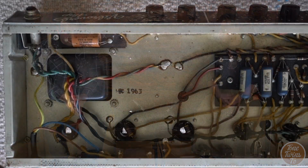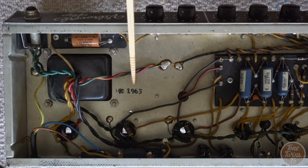Yeah, so these were a really short run that Fender did in sort of 1963, early spring 1963. Various different numbers out there, but between 300 and 500 were made. Super rare then. Super rare.